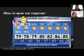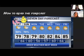This weather forecast graph also shows us if we should expect some precipitation for the day. On Saturday and Sunday, as you can see, we have some rain. On Saturday, we have a 50% chance of rain. Now guys, how should we prepare for rainy days? Should we wear shorts and sandals, or should we wear raincoats and rain boots? Well, if you answered a raincoat and rain boots, you are correct. These will keep us from getting wet and keep us nice and dry.